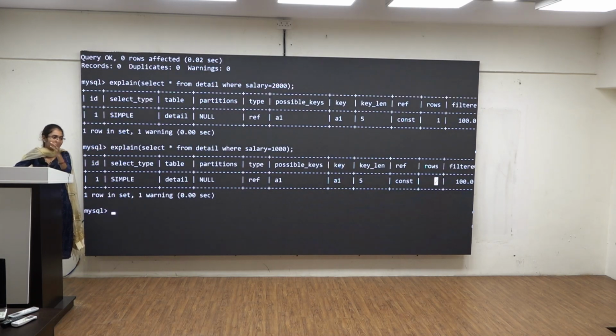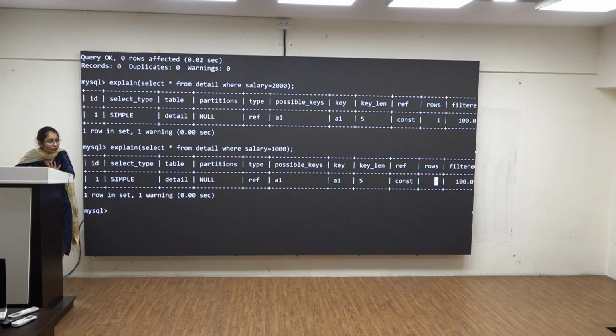Drop index, index name. The syntax is the same. What is it? Drop index, index name. So this is the same. Still, if you have a doubt: can I see the index numbers? No. By keeping those index numbers, can I fetch the data? No. Efficiency, you can only show to the interview people this way. What is the difference between before I create an index and once I create an index?